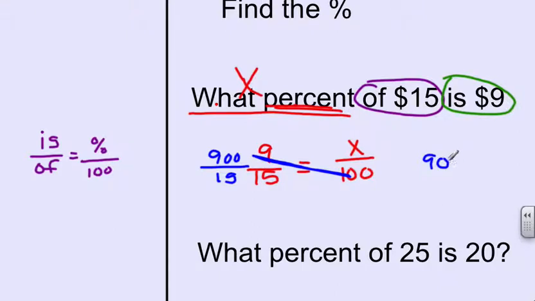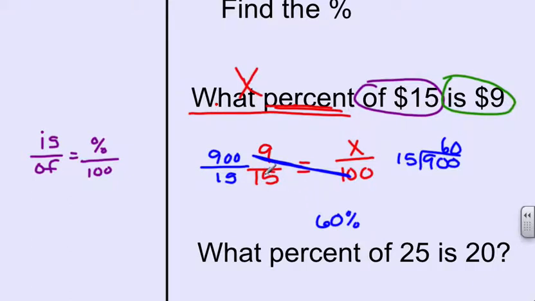I did say that you were able to use a calculator on this assignment because I'm not focusing on what you can compute on your own. I'm focusing on can you set up the problem and get an answer. When I would divide this, however, I know that 15 goes into 90 6 times with a 0, so x would be 60. In this case, it would go over the 100, so it would be 60%.